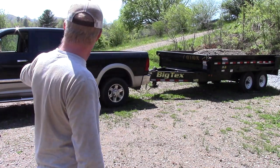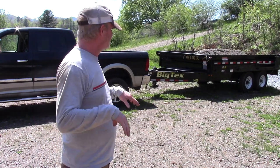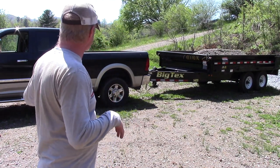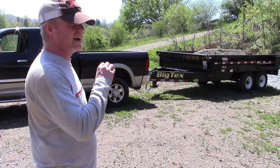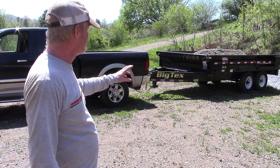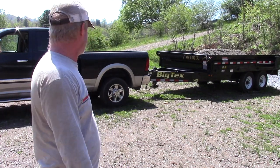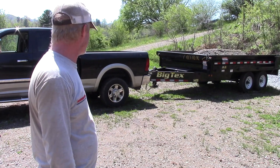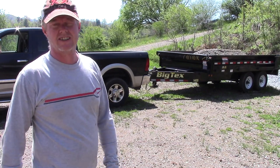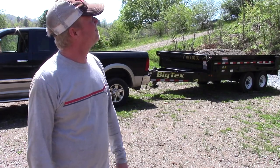It really helped with the Dodge. They're really bad with the caster angle. It helps keep the front end planted. I'm actually going to hook this to the fifth wheel in another video, more than likely, and actually measure how much more weight it's putting on the rear. I really didn't notice a lot of extra tire deflection or anything. Worked out great. I'm just going to kind of give you a walk around.